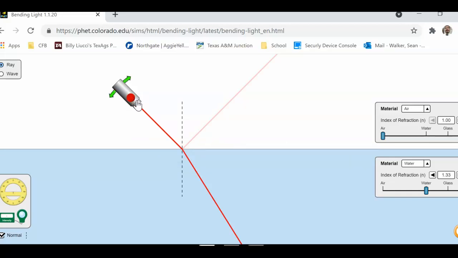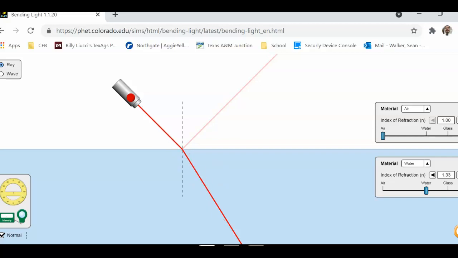When the light from the laser comes in, this dotted line here is the normal line, right? And this line over here is the boundary between the air and the water. So you've got air on top and water down below. You can actually see part of the light gets reflected right here. Part of the light, when it goes into the water, gets refracted. You can see it doesn't go in a straight line, it actually bends.